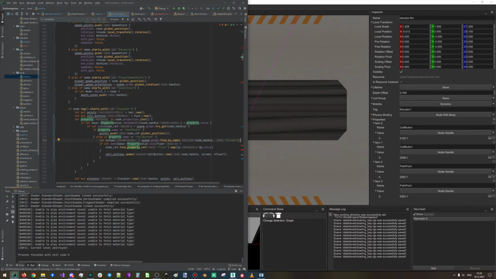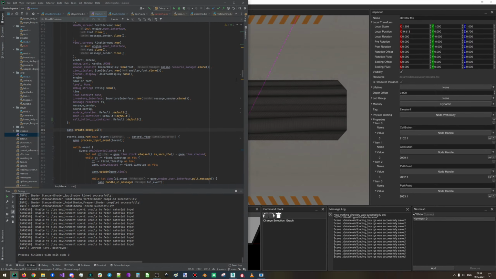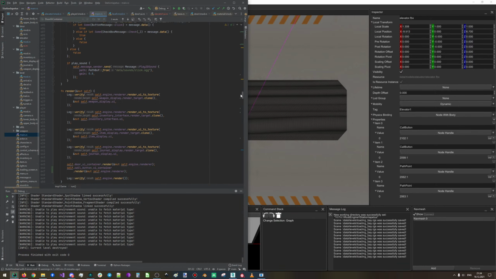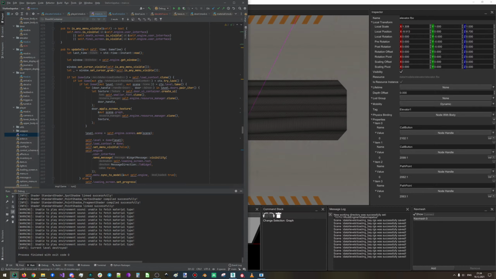Now what we want to do is go to main, where the level is loaded, in here.